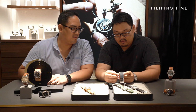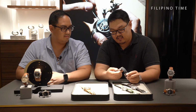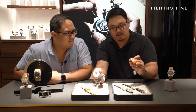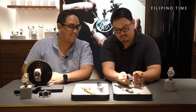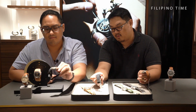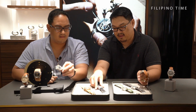Cool. That's pretty cool. So the last thing that makes this one unique in this series is it's the only one with a date. So you're right, the automatics. This is the simple automatic, which is a handsome watch by itself. Very clean. No date. The way I like it. Chrono, no date. But I guess because you're traveling, I suppose the date does help. It makes sense.